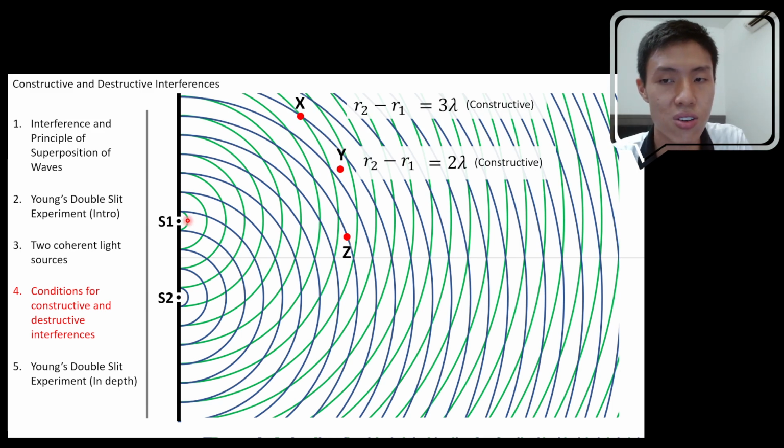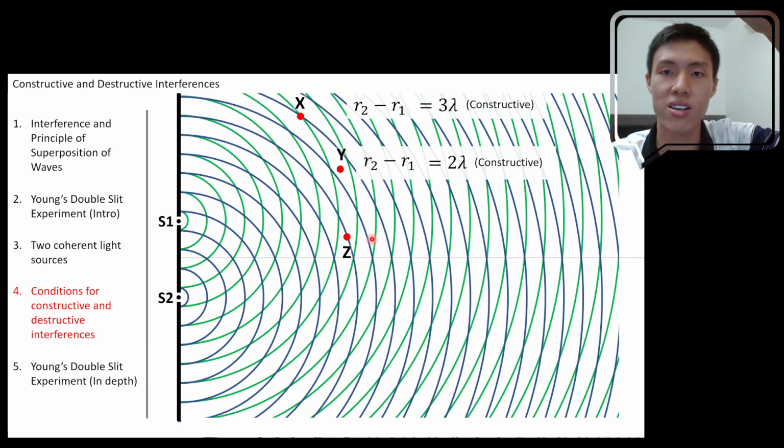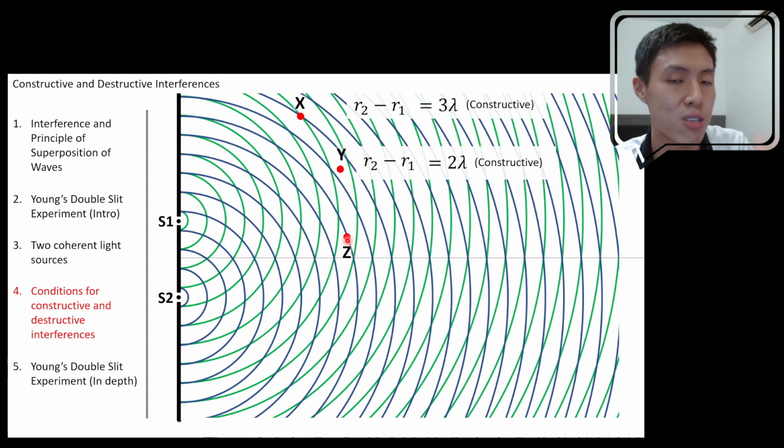So this is a green trough meeting a blue crest. So this is crest meets trough. So they are anti-phase with each other. Their phase is opposite to each other. In this case, we should expect a destructive interference because crest meets trough, they will cancel each other out. Trough meets crest, they also cancel each other out. So at this point, you should expect a destructive interference. It's not the same as earlier. Earlier, these 2 points were constructive, but now this point is destructive interference.